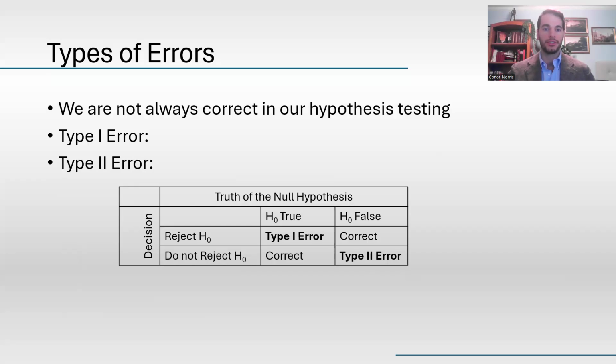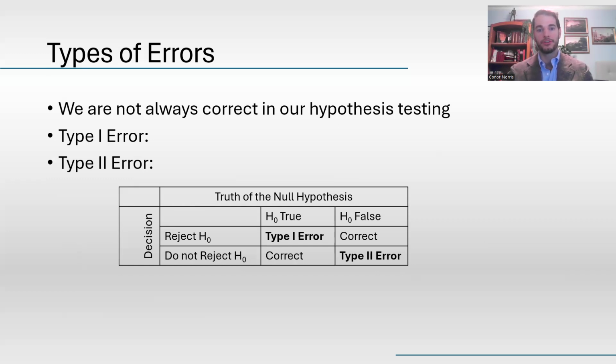So for the drug trial example, it would be saying that we reject the null hypothesis, that the means are different. So we claim that we have evidence that the drug improved health outcomes, when in fact the drug didn't. There was no change between people that took the drug and people that did not take the drug. And we represent type 1 errors with the Greek letter alpha.